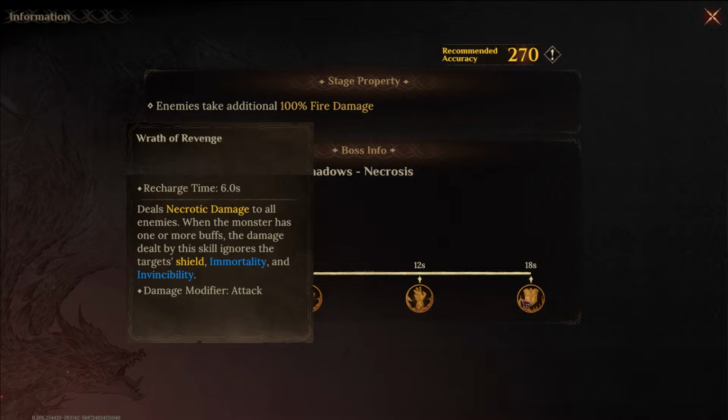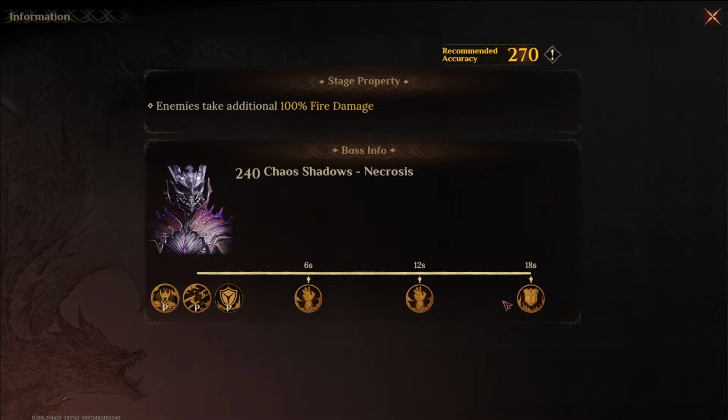When the monster has 1 or more buffs, the damage dealt by the skill ignores the target's shield. So again, you don't want him to have any buffs. If you have shields on your heroes, he's going to ignore them. And immortality and invincibility debuffs. So the key is going to be keeping the buffs off this hero. So stripping the buffs after this skill before he goes with the ultimate is going to be key. And this is fire damage it's weak against.